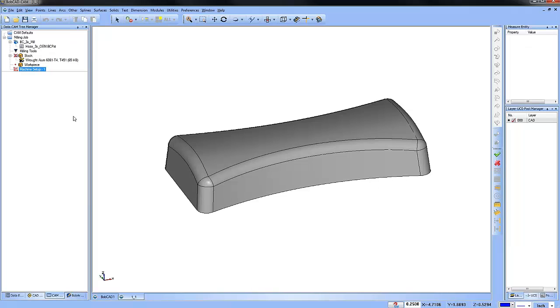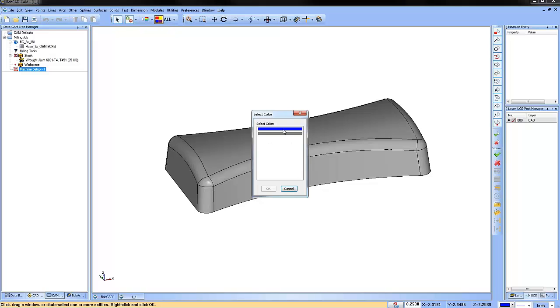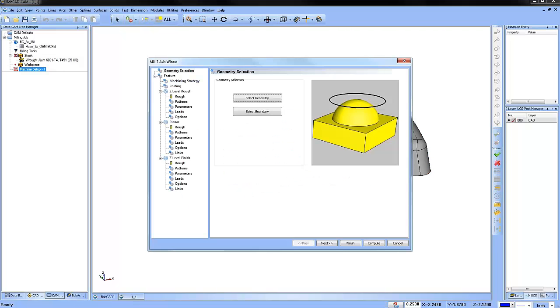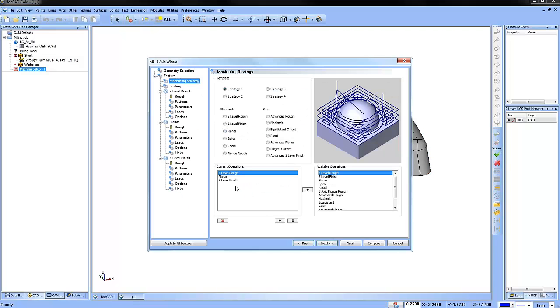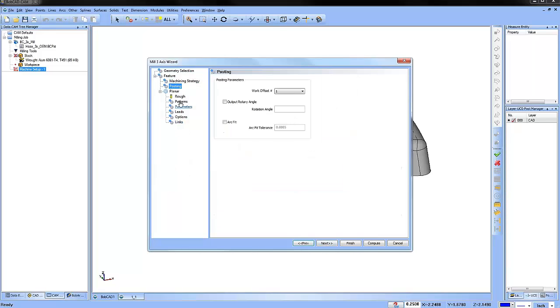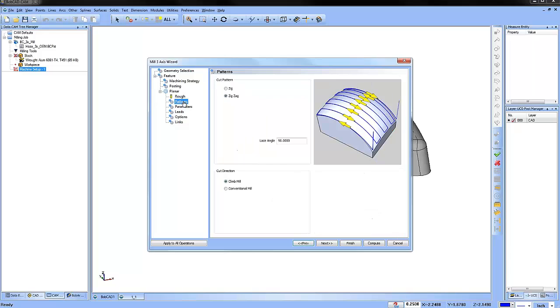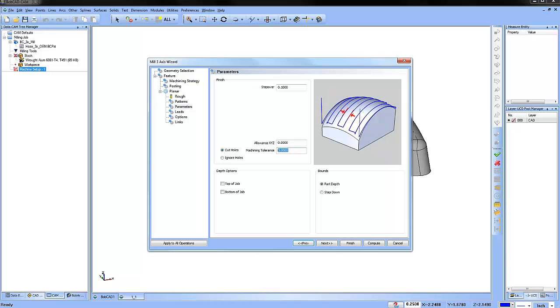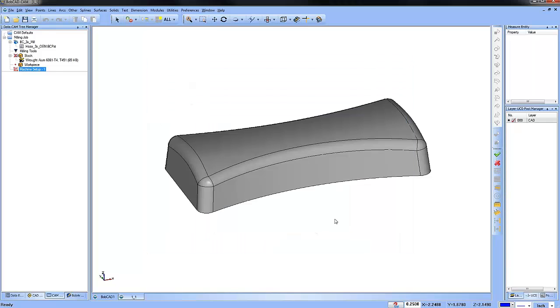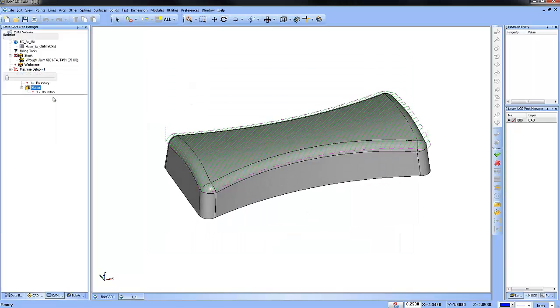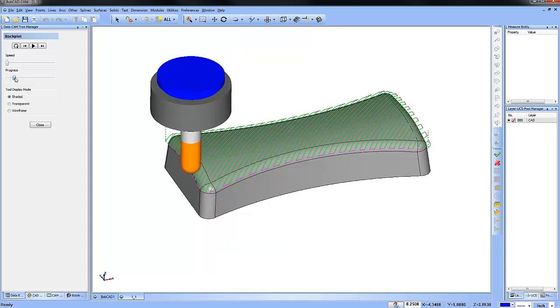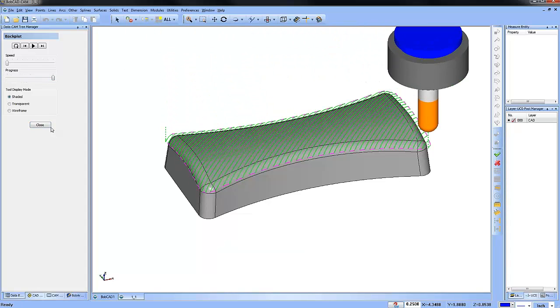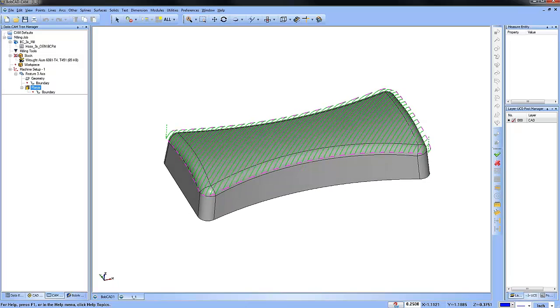Now, the first toolpath we're going to look at is the planar toolpath. I'm going to select my model here, run over to my strategy, and choose planar. We're going to use a ball mill here. The pattern, we're going to put on a 45. The tolerance, I'm going to loosen up just a little bit, and then I'm just going to compute the toolpath. This is a standard planar type toolpath, moving back and forth across the model, like it would normally work.